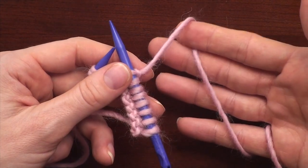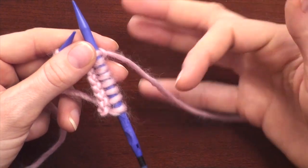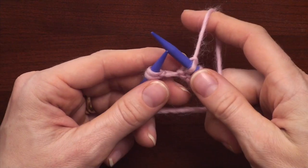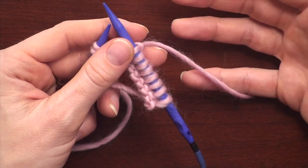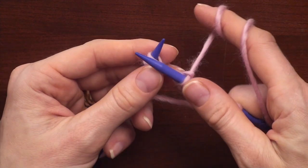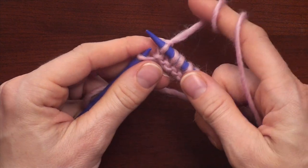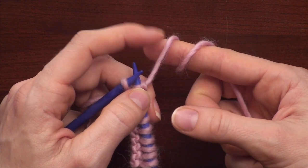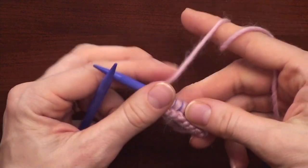And I'll show you a couple alternative tensioning methods. If what I just showed you seems too tight, you can try just weaving the yarn in and out of your fingers like so. That'll be a little looser. It allows the yarn to slide through a little more easily. Or you can do two wraps around the forefinger, another method that's often used. Although it might be the other way, actually. It might be a little easier so that it's coming in the front of the finger at the end there. Whatever works. See what works for you.